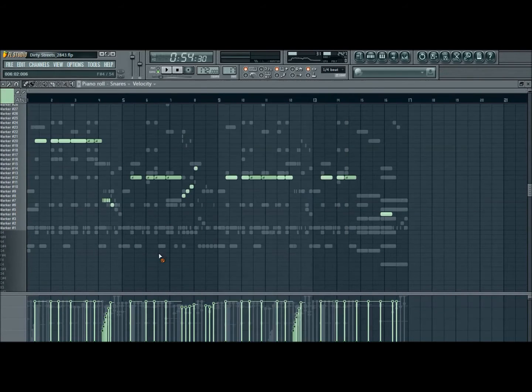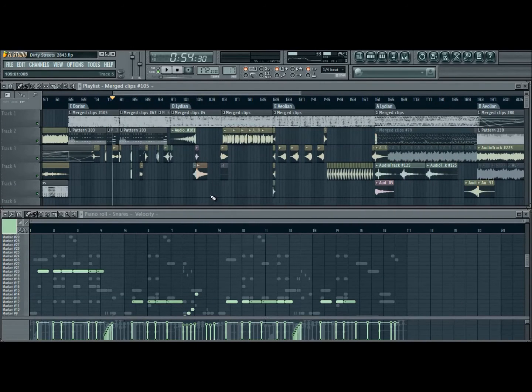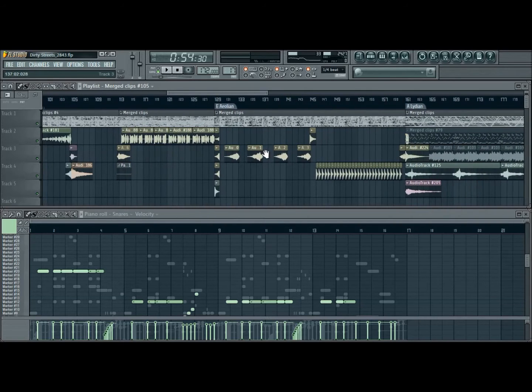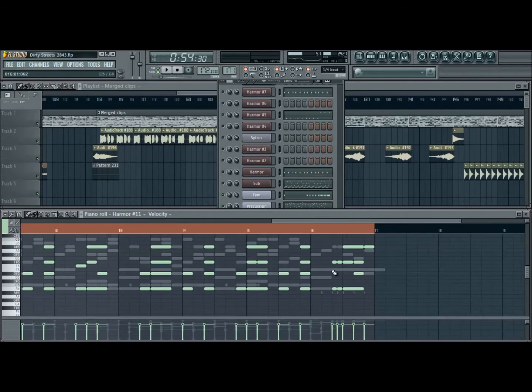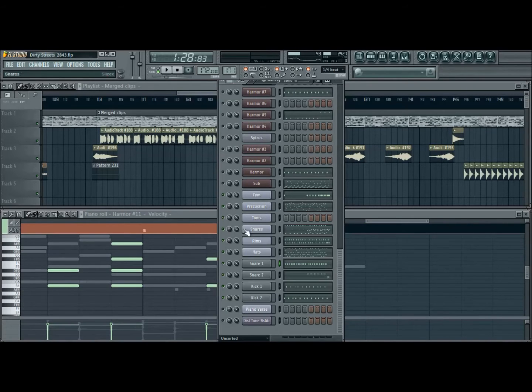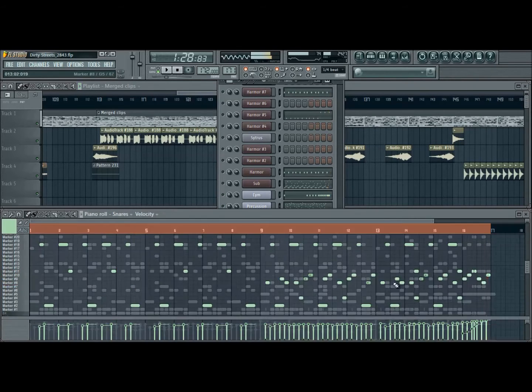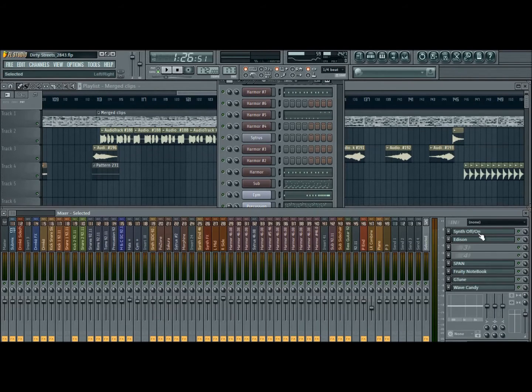Another thing that I really like to do with the drums is I like to tune them to the melody. It both prevents phase cancellation and prevents dissonance. So a great place that I've done it is over here. Let's hear the full track, just to get a little bit of perspective.